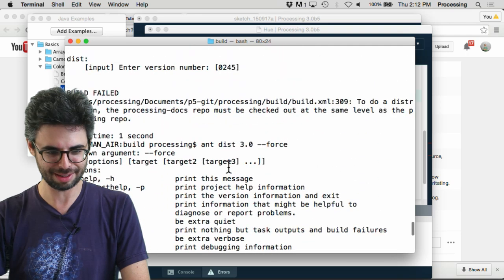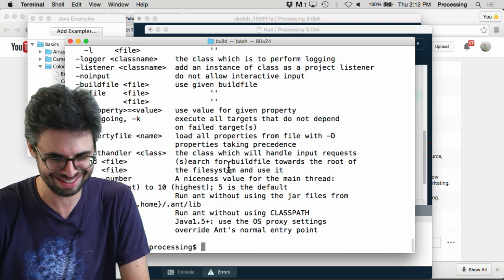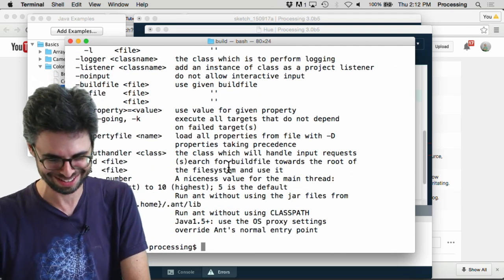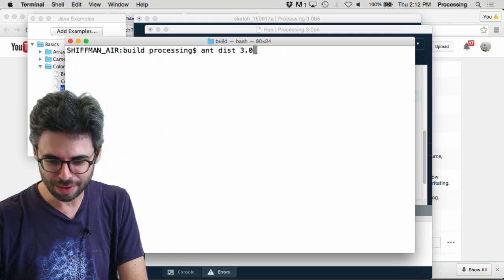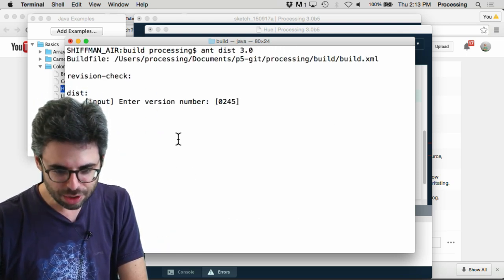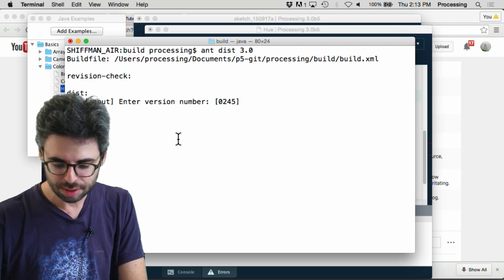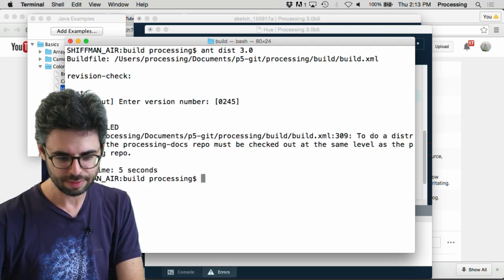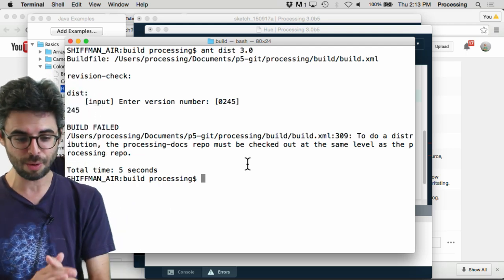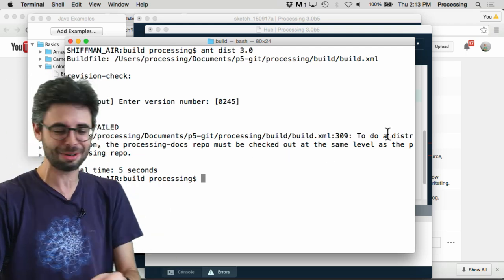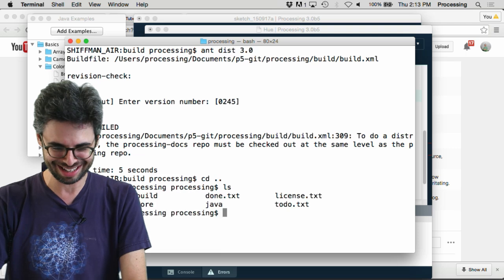No, I forget what I do. I'm such a failure. What does it say? Ant dist 3.0. Enter version number 0245. To do a distribution, the processing docs repo. Oh, of course. I'm not even reading the instructions, so sorry about that.